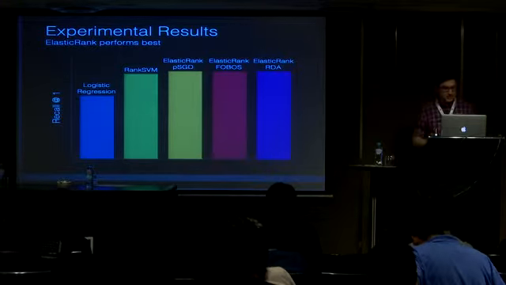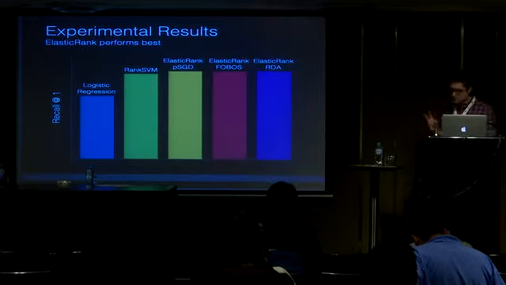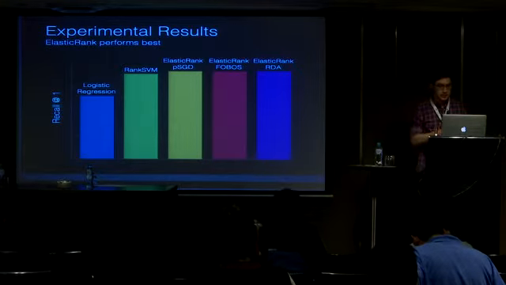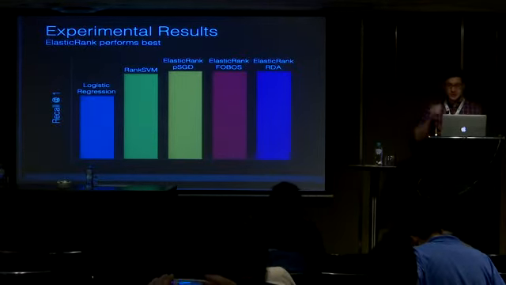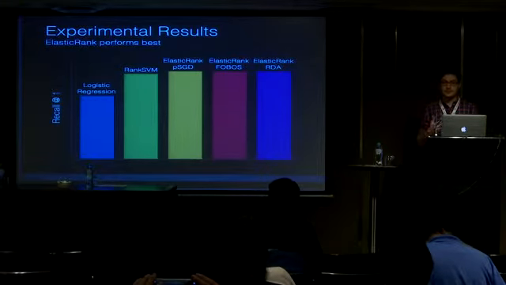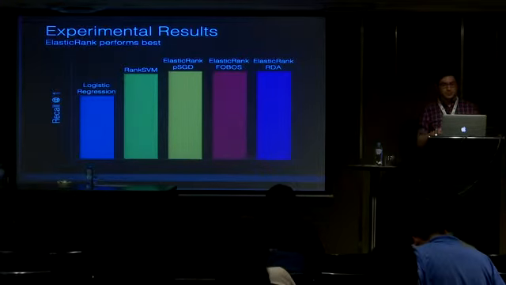So here are the results. On the vertical, you see recall at 1. There are 2 things to observe. The 3 optimization methods, SGD, PSGD, Phobos, and RDA, do very similar. There is no very significant difference between them. And ElasticRank does better than both logistic regression and SVM, both point-wise and pairwise approach.